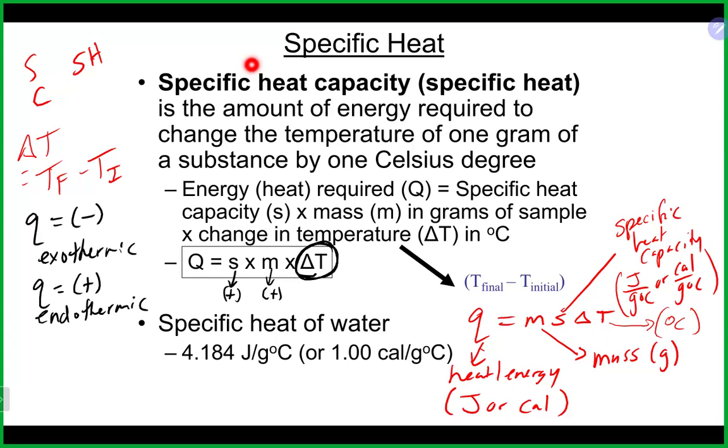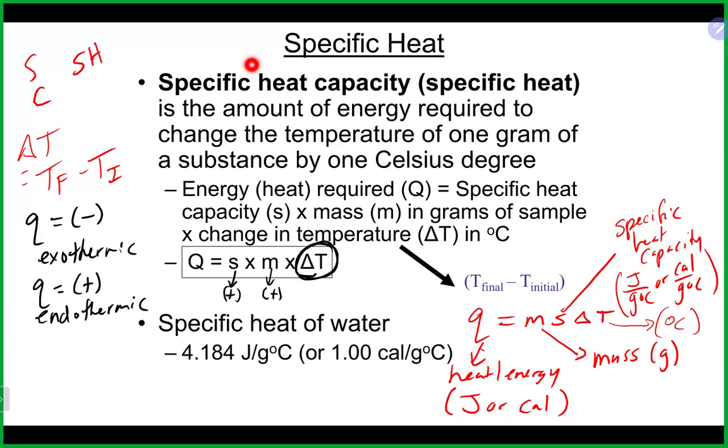Always do final minus initial. I say that because some people will just tell you to take the difference. It is okay in the sense that you will get the correct number for Q in terms of how much energy, but you won't know if it's being absorbed or given off. So when you calculate Q, you should always make sure you have the negative there if it should be there. It's really important. So I strongly recommend you always do final minus initial.